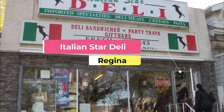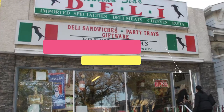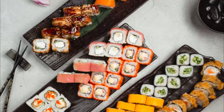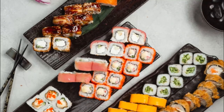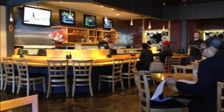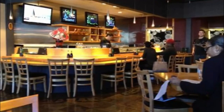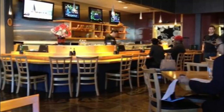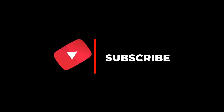Number ten: Italian Star Deli. Started by the John Batista family back in 1966, the Italian Star Deli is still family owned and now a grocery store meets deli specializing in imported culinary finds. This is the perfect place to stock up on the best olive oils and pastas, sea salts from Italy. The deli also offers cold cuts and aged cheeses — the panini is the menu must-try here.